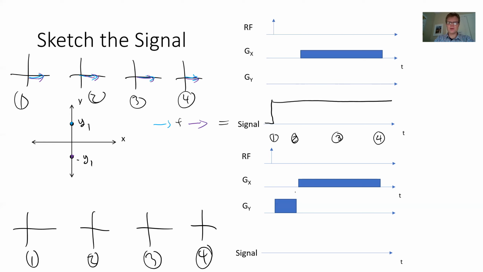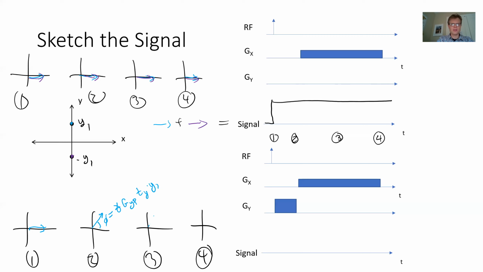Now, once we apply a phase encoding gradient down here, and it's in the y direction, it's going to have some net effects on this object. Tip our magnetization down, and it's going to be rotated by some phase angle here. It's going to be equal to the gyromagnetic ratio times the gradient area times the position y1.